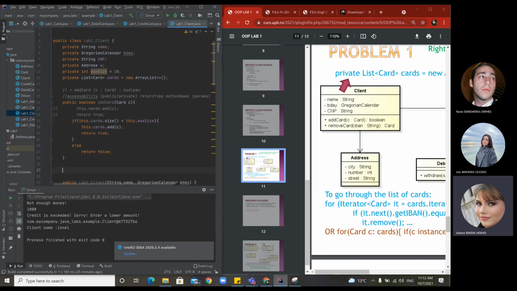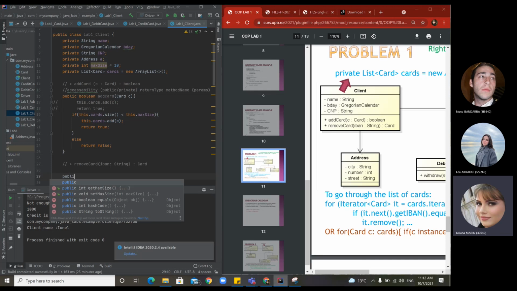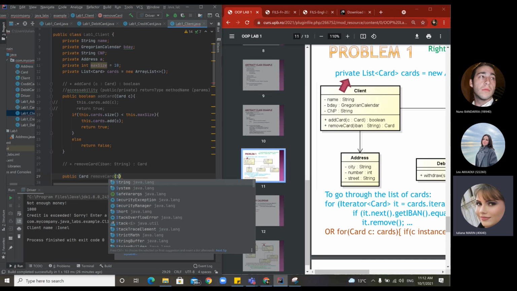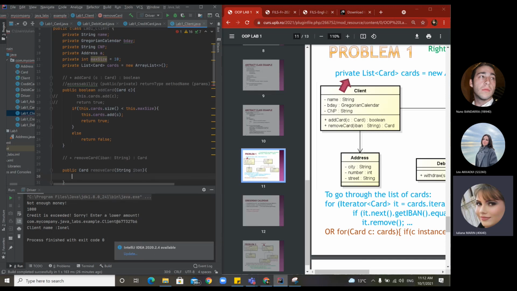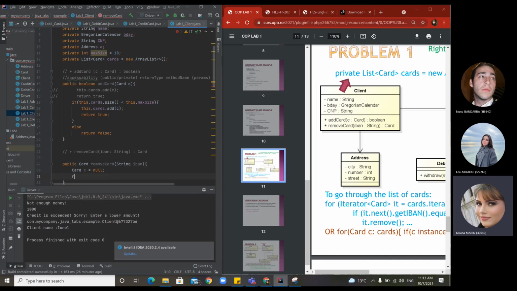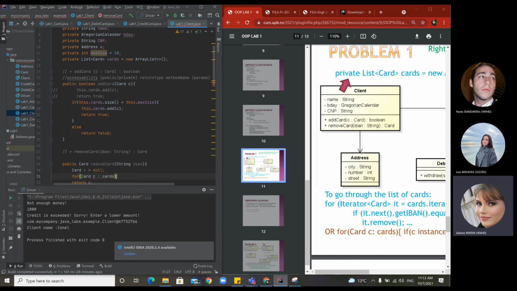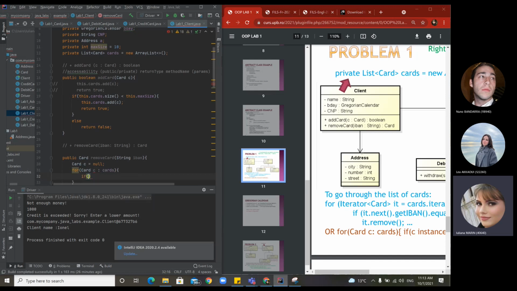And you want to remove a card. So it will be a plus remove card of IBAN of card, meaning that you have a public, you return a card, the name is remove card of string IBAN, and you will have an object of card C, which is null, firstly, and you will return this card C. You need to go through all the cards, meaning that you will have a card C from my cards, and you will ask if C.get IBAN.